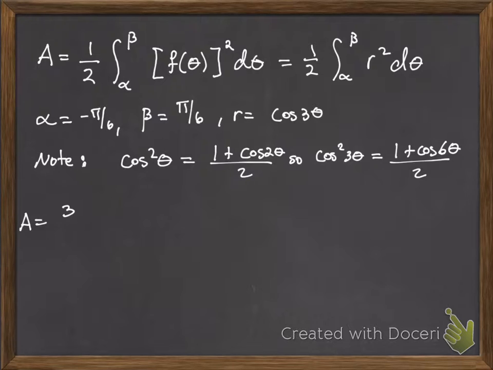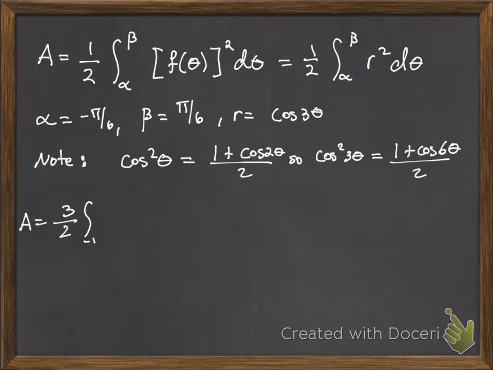And what we've done, and usually what we do with these types of things when finding the area bounded by a figure, is that it's going to be symmetric, so each one of the petals is going to be the same. So we find the area of one of the petals, and then however many petals there are, we just multiply by that number. So this is where that 3 is coming from. Since there are 3 petals, we're going to find the area of one petal and just multiply by 3.